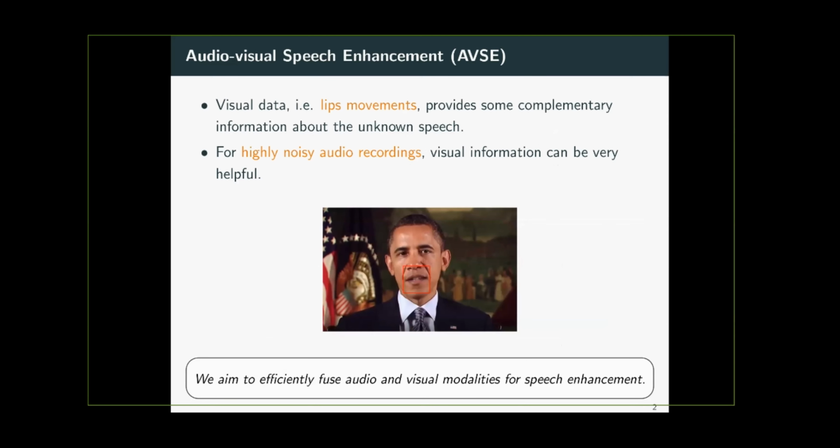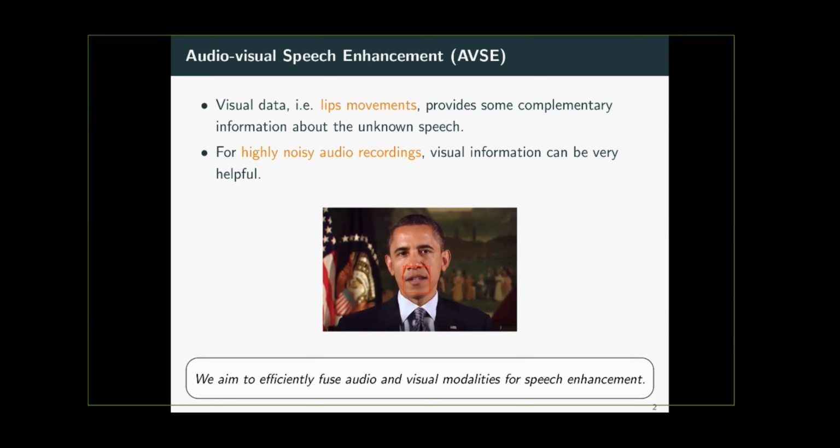Now, when it comes to audiovisual speech enhancement, the idea is to use vision to help enhance the speech signal. This is possible because the movement of the lips contains some information of the speech that can be used to improve the enhancement output. Vision does not contain all the information in speech.